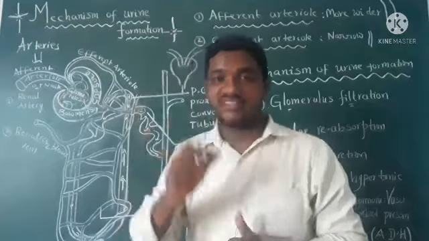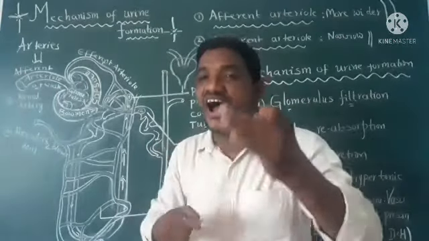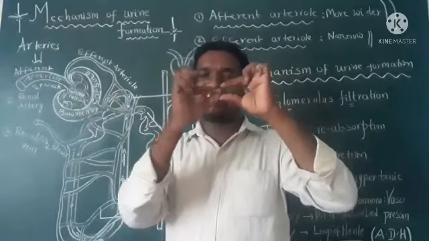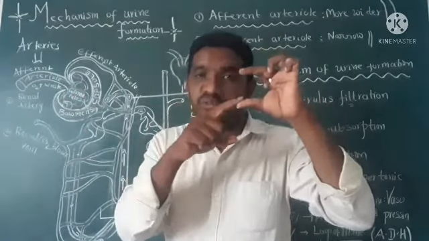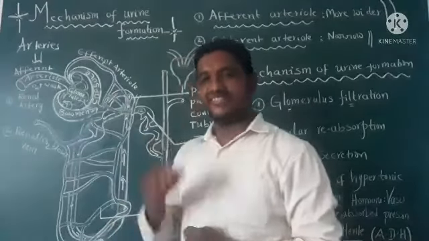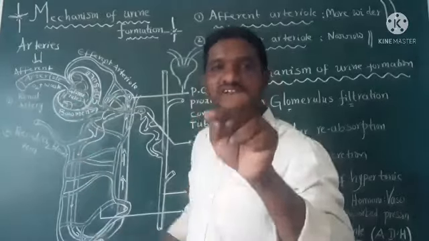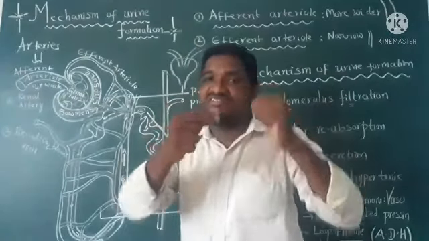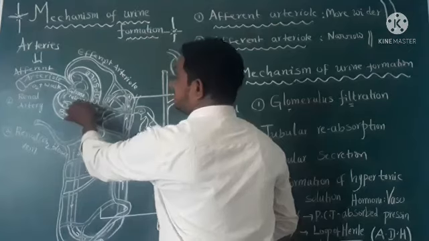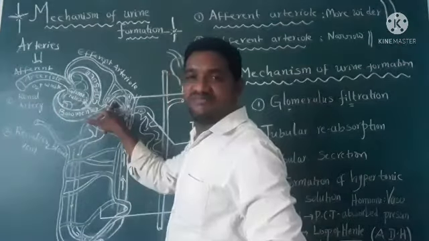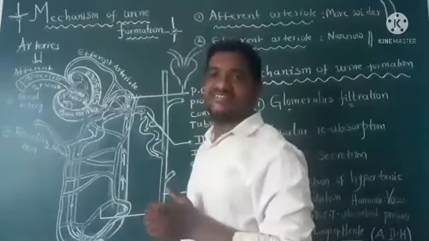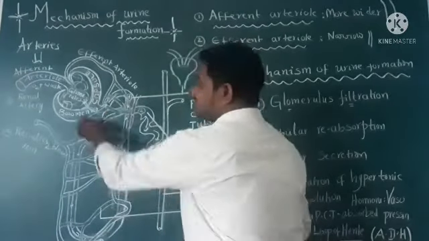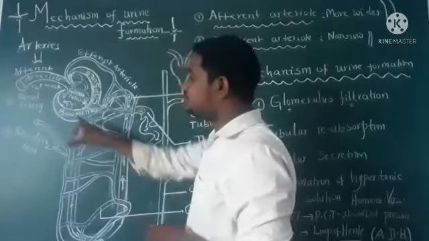Due to the narrowness of the glomerulus, pressure increases. That is called ultra pressure. See, this is a long tube attached to a small tube. When water passes from a long tube to a small tube, pressure increases. The same pressure is present inside the glomerulus. That is called ultra pressure. When pressure increases, the filtration process goes on. Useful nutrients, waste products and water molecules move downwards from the glomerulus to Bowman's capsule.